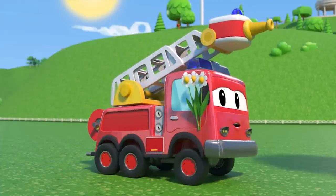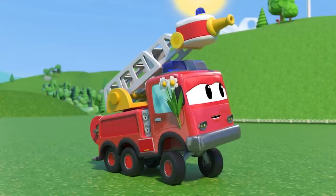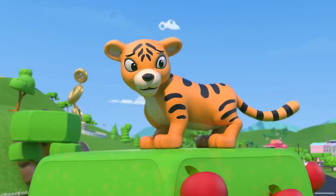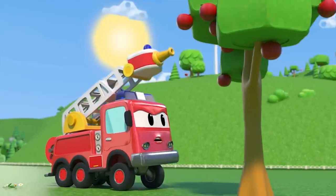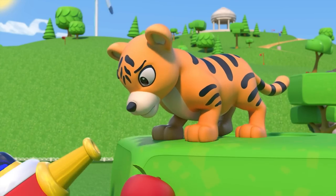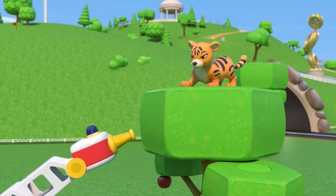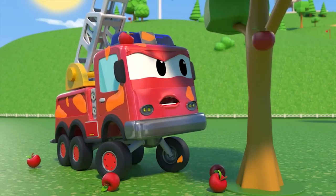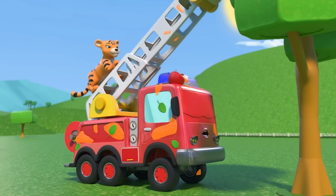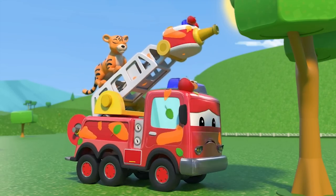Frank, look up. A baby tiger. Looks like he's stuck on the tree. Your ladder is perfect for the job. Whoa, watch out for the apple. Phew. At least the tiger is safe now. You are a mess of apple stains.